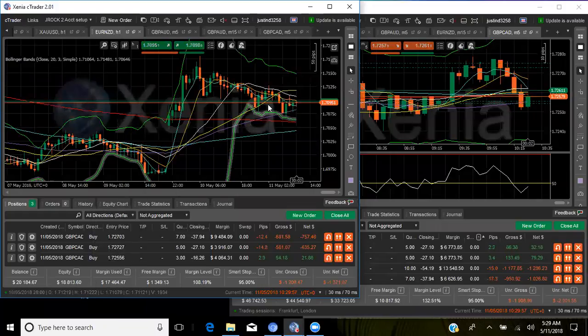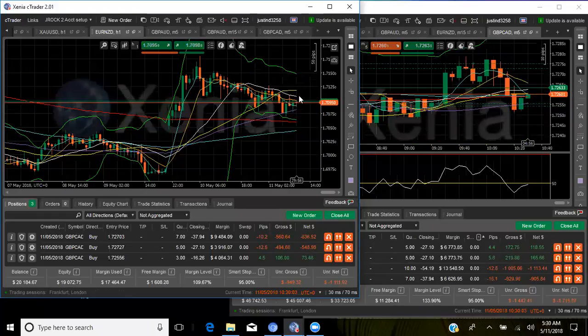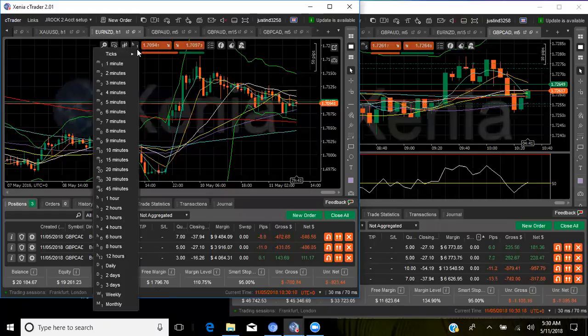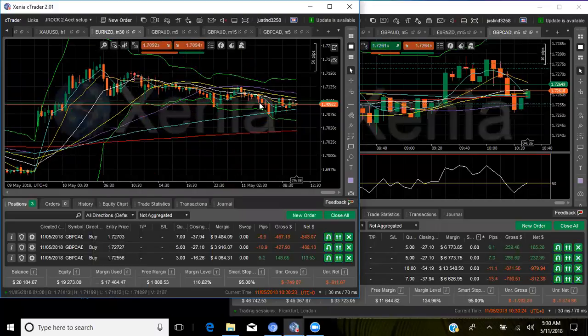So still have some overhead resistance. Here's the 1-hour. We're kind of finding support on the 50. Yeah, could be good to hold that. And all this has to do is push up through here. Pound Canada looking pretty good. Okay. 30-minute time frame, still very slow movement, but we've got support on the 100. So we have to push up to get back on top to show strength. We get back above 71.10, we're going to be in great shape. So that's Euro NZD.